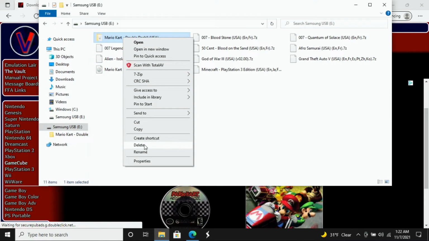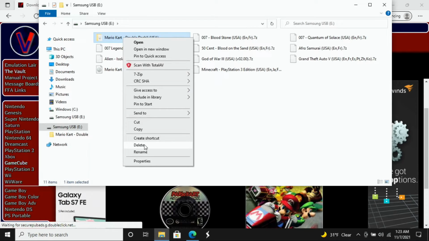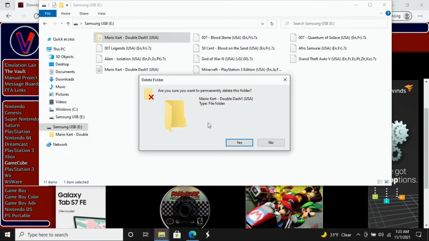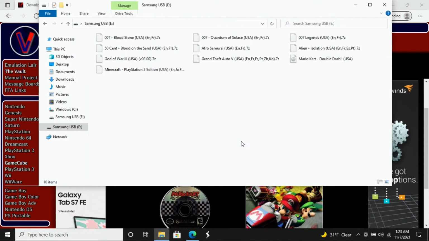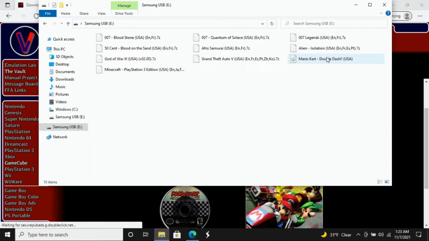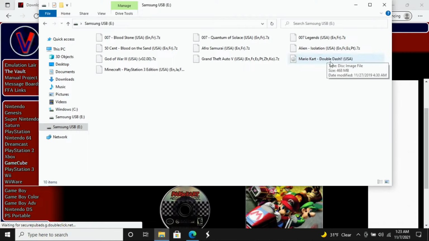You don't have to do any of this. You can leave it inside the folder and then extract it from that once we hook up the flash drive to our Batocera computer. But I just do this because I'm a little OCD and I like everything to be super neat, and I don't like to run the risk of forgetting something later on and doing the wrong thing. So now it's ready to go.